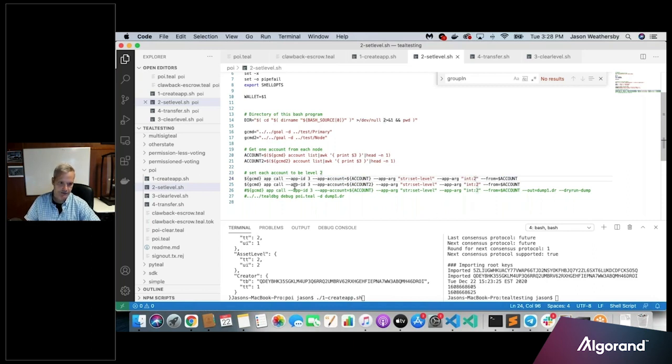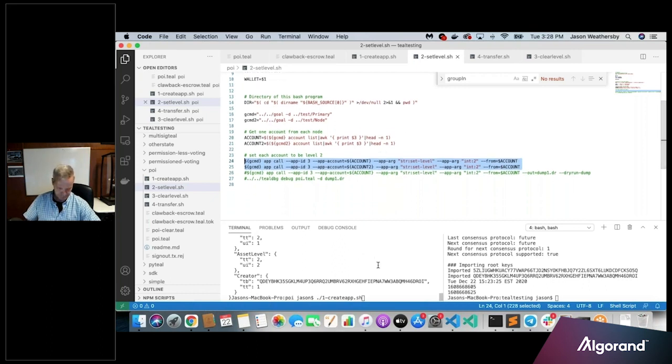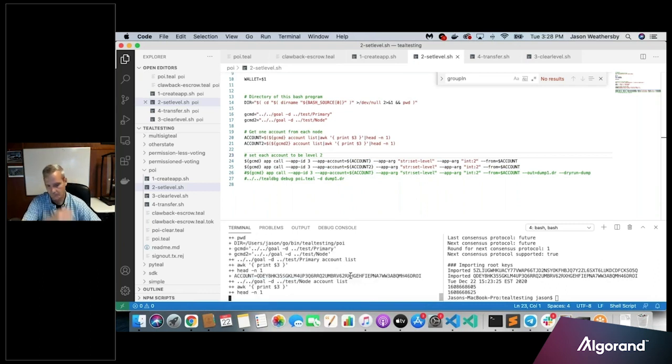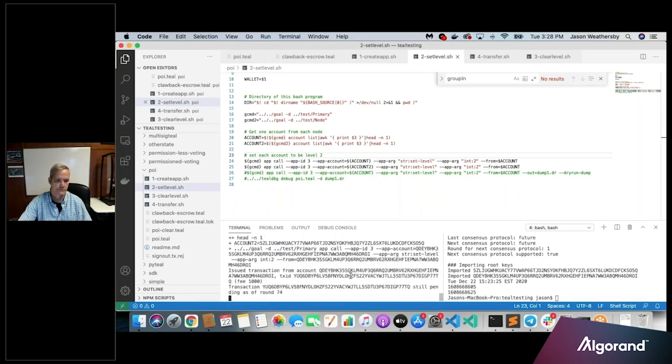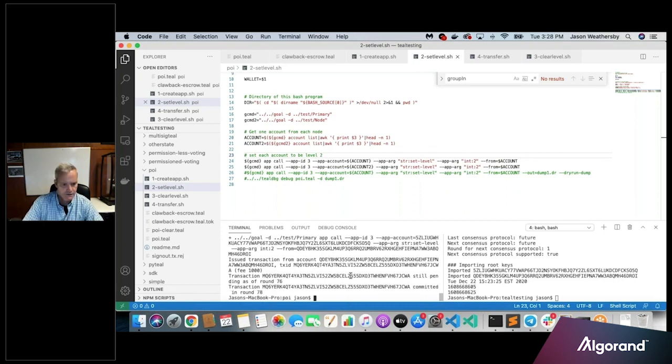And then I'm calling the same call again for the second account and setting their level to 2 as well. This will give them the approval to transact in that asset, both of them. So I'll run both of those, run that real quick. All right, so those two transactions got approved.